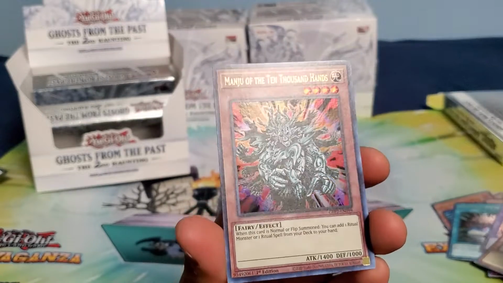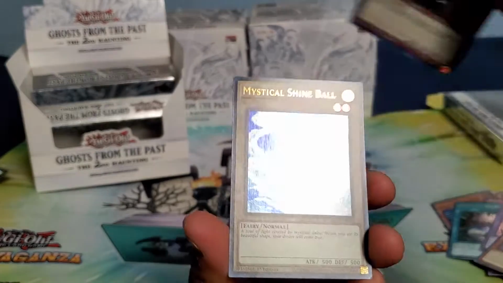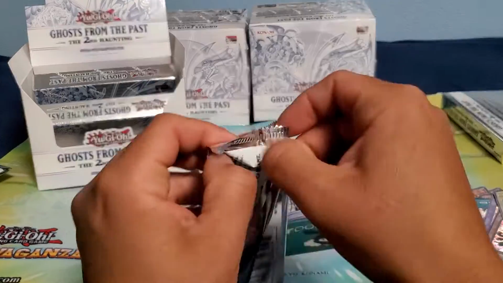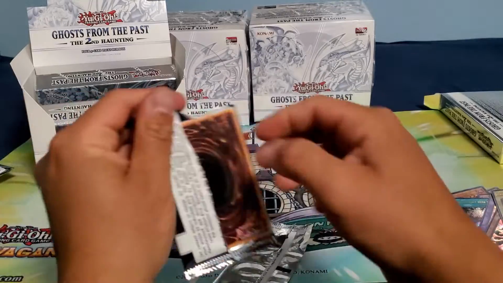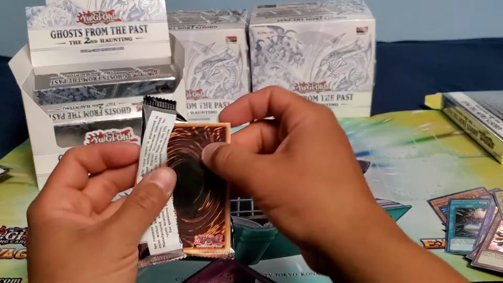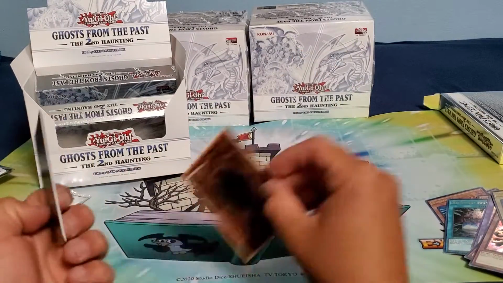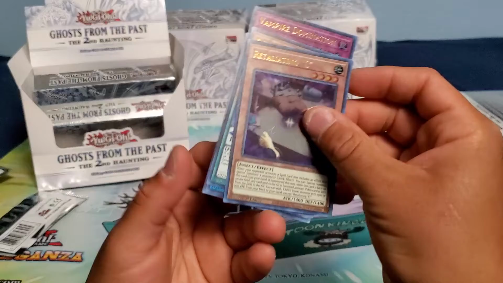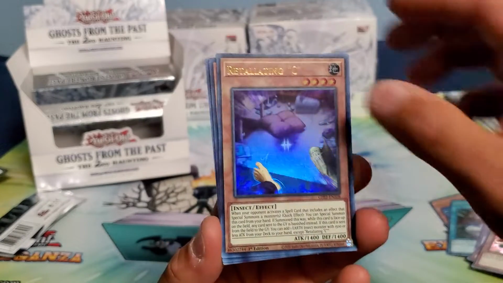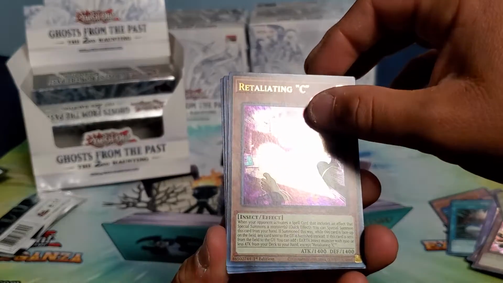Looks like they reprinted a couple of Vision Heroes in this one set. So Dark Contract with the Gate. Rampage Dragon. Dark Alligator. Manu the 10,000 Hands. Mystical Shine Ball. Starting to get repeats. That one fell, sorry.